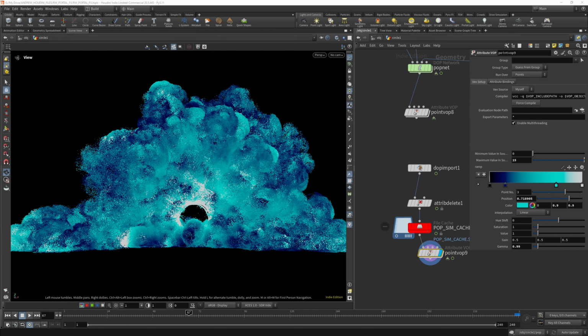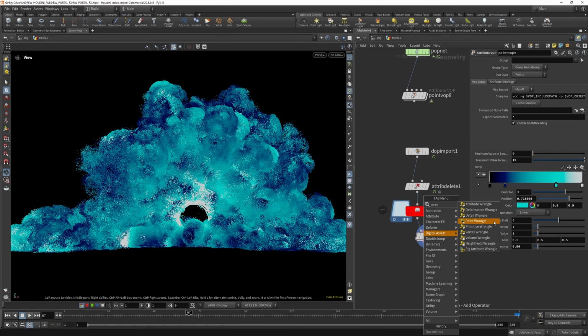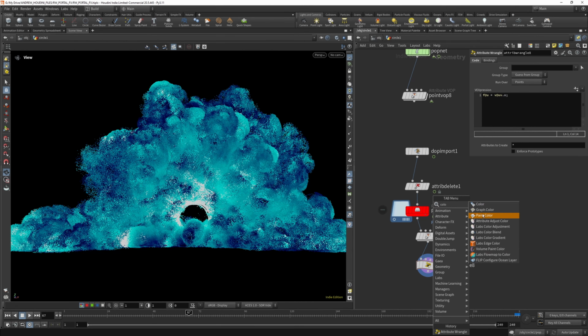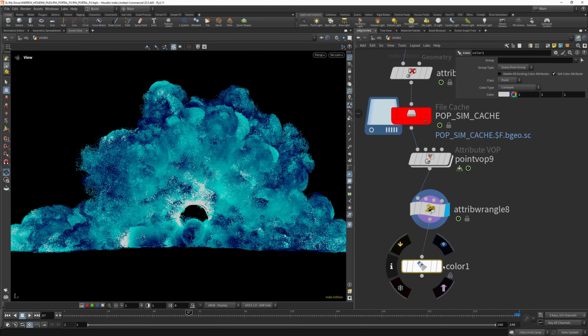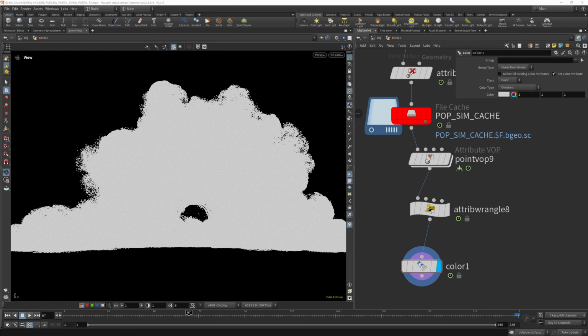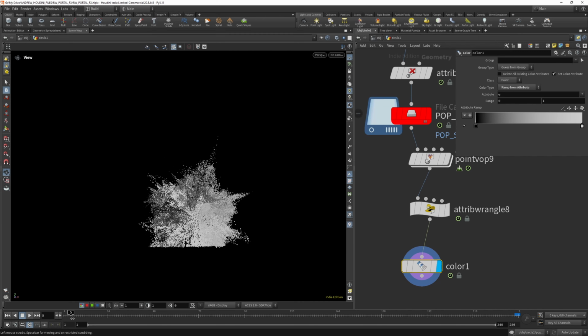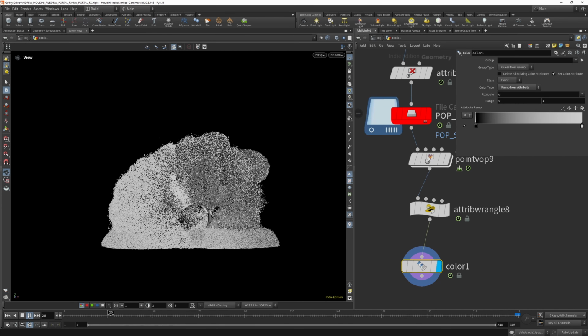And now we're kind of coloring this based on its velocity. So the faster moving part's lighter, and the slow part's darker. Let's put down a wrangle, and let's create a new attribute called U, and we're going to base it on the UVs that we had. And now we can take a color, and we can inherit the color from what we sourced it from, which we created UVs, and this is going to give us some very interesting color.